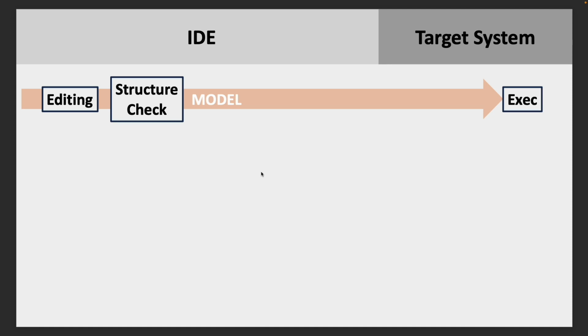You edit it, right? And then you typically run a structure check in the sense that whatever you create conforms to your language structure. You can only express things that your language structure or your configuration model allows you to do. You send it to the target system, and there it's executed. The way I've shown it here, there is no translation involved, so there's basically an interpreter running on the target system that runs your model and does whatever it needs to do in the target system in terms of invoking usually manually implemented behavioral building blocks.